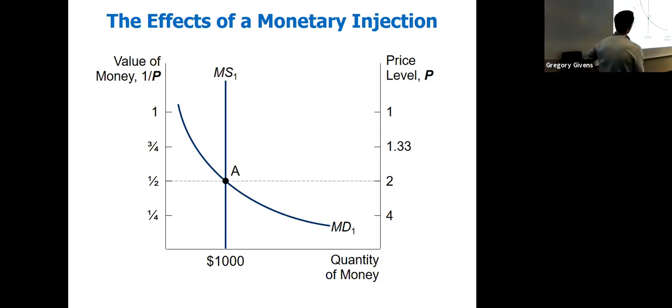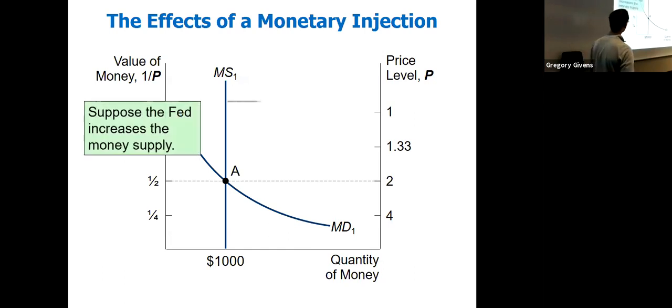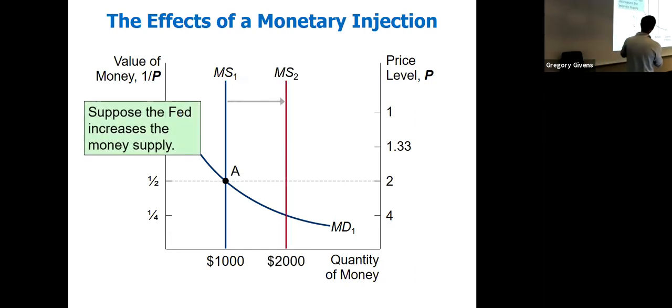Okay? What is going to happen in the context of this model? So here we start at point A, where money supply intersects money demand. The Fed conducts an open market purchase of bonds to raise the money supply. Then what happens to the money supply schedule over here? It's going to shift to the right. And let's just say that the money supply is doubled from 1,000 to 2,000, okay? What does the model predict is going to happen then? The money supply curve shifts to the right.